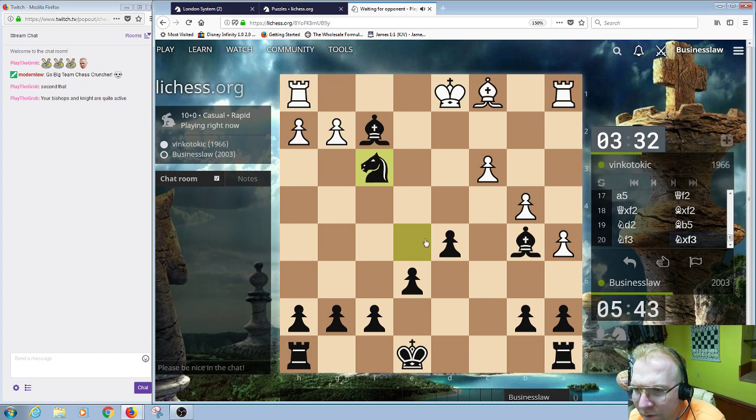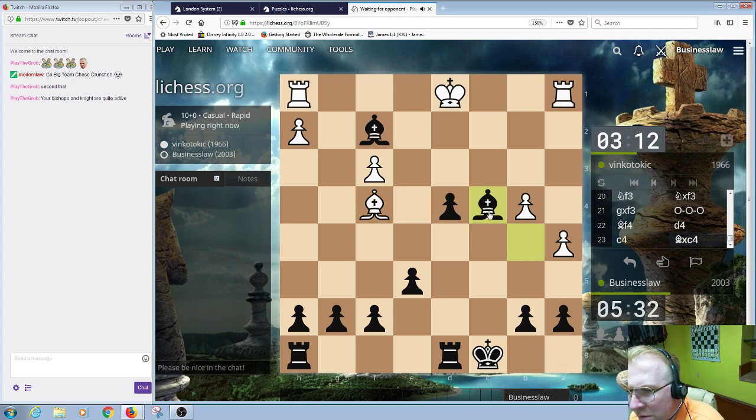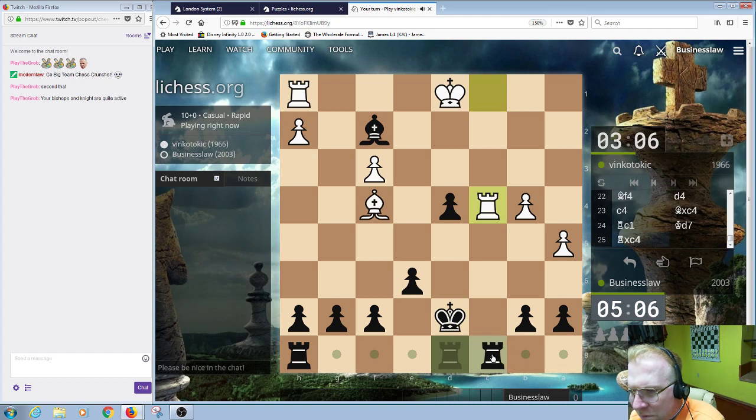I'll just take, you know. I'm up material anyways. Then I'll castle queenside and push my pawn. He can't get his rook out, so I'm pretty safe there. Now I just acquired a passed pawn. Ew. Not so much. Still up three pawns.